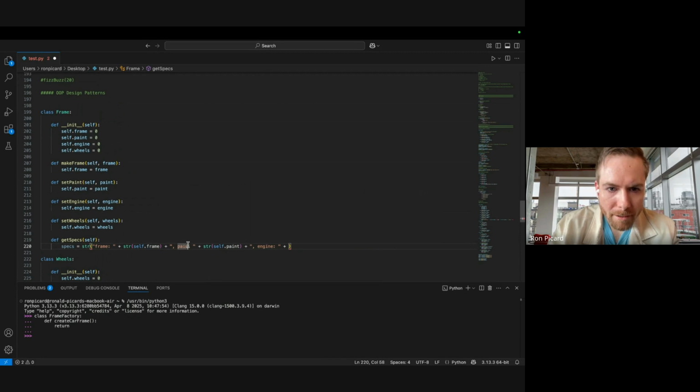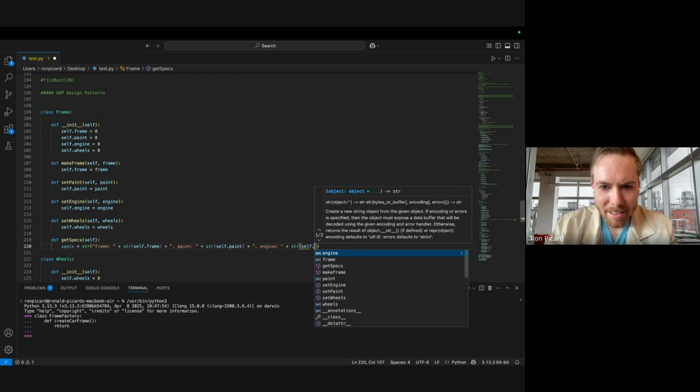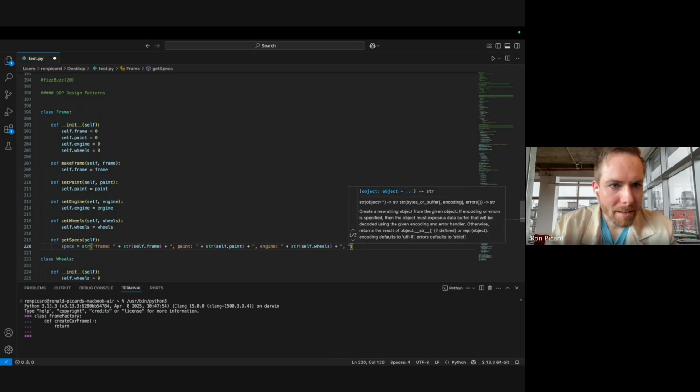So good on time. Funny when you're trying to code fast. Self dots wheels. So we got the engine frame, we got the frame, paint, wheels, and then we need plus. Our last one is the engine.